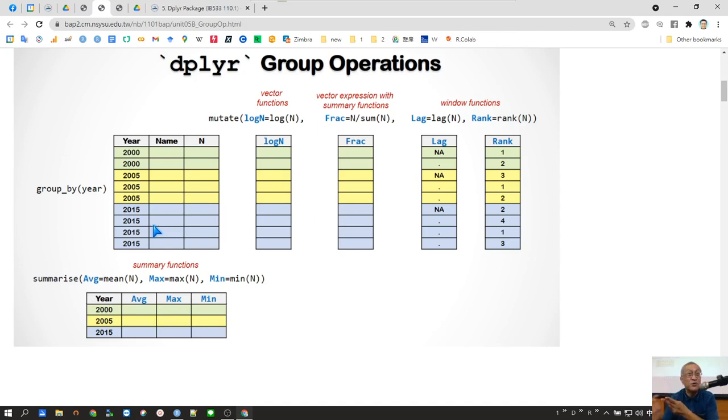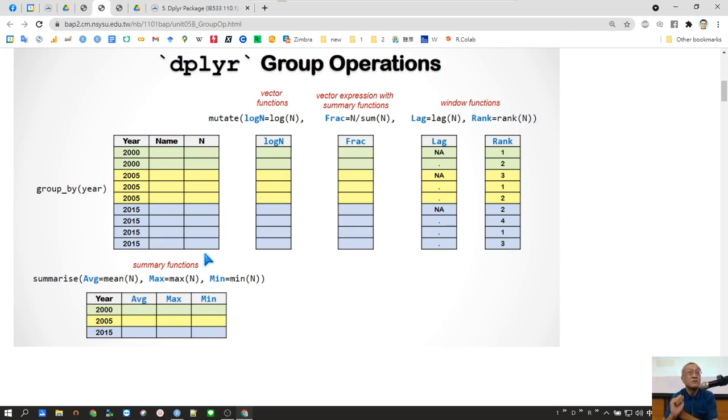But if I have to apply the log to each group, sometimes you will have a lot of groups. In business analytics, if you group the transactions by customer and you have like 30,000 customers, you will need to do this vector function 30,000 times. It will slow down your processing for nothing.